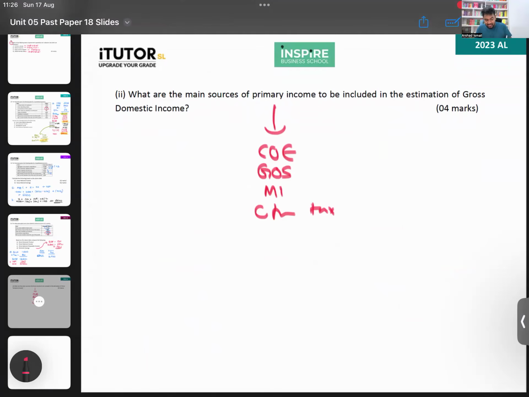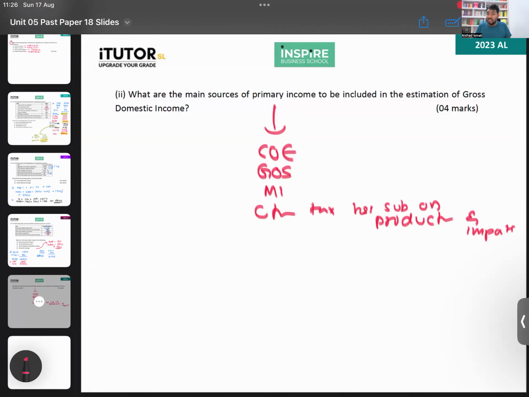So you write that. Taxes less subsidies on production and imports. There will be alternative answers for this. You can give it as rent, wages, interest, profit, that story. But I would say give the income approach one thing to study, then give that. 2024, there was no calculation. So in 2023 and 2024, there is no income and expenditure approach calculation.